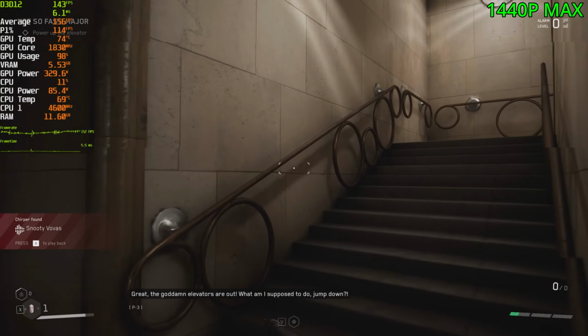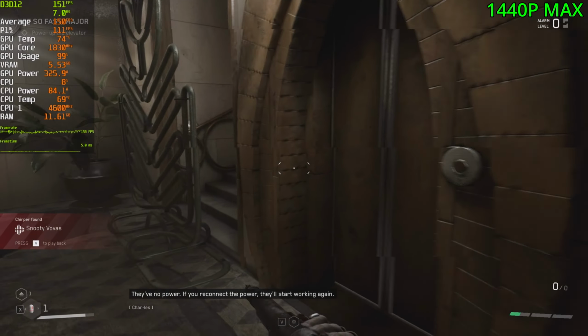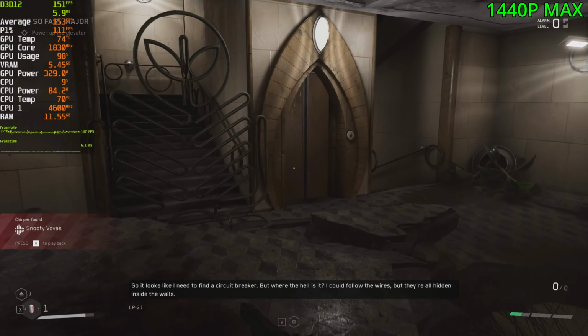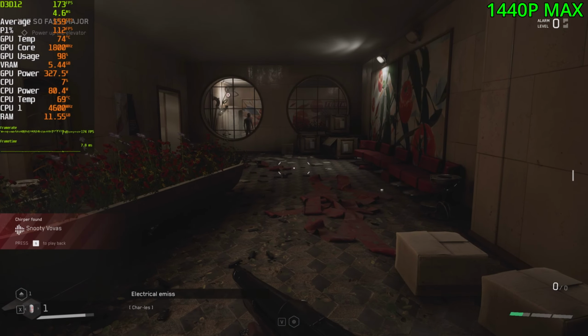Great, the goddamn elevators are out. What am I supposed to do? We take the stairs instead. Okay, I guess we keep going up. Nope, it's blocked off. We're to go this way, I guess, right? This goes downstairs though, so we'll go through this door. Ah, these dudes again.